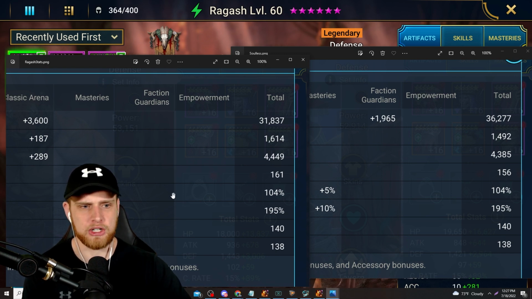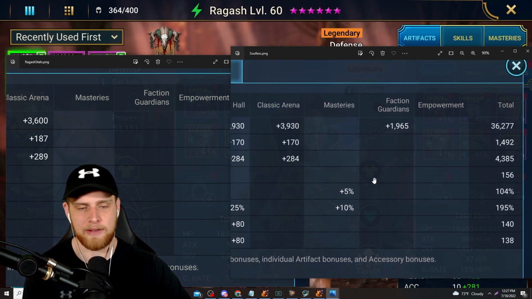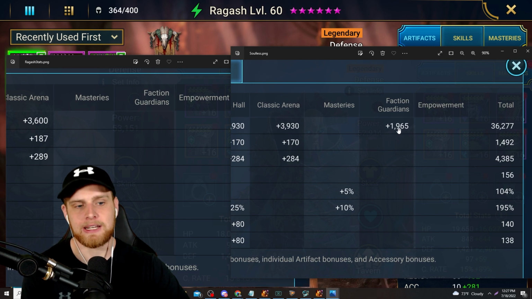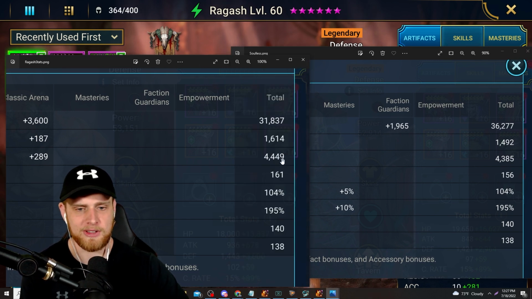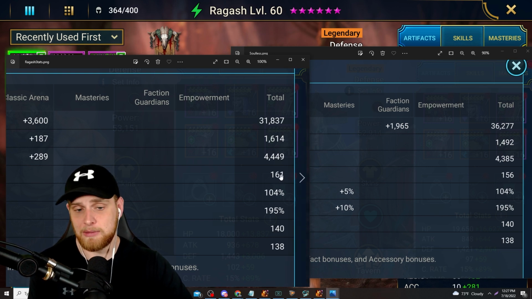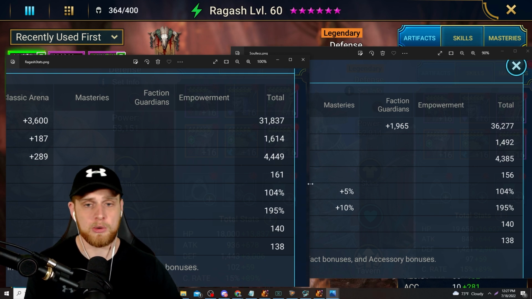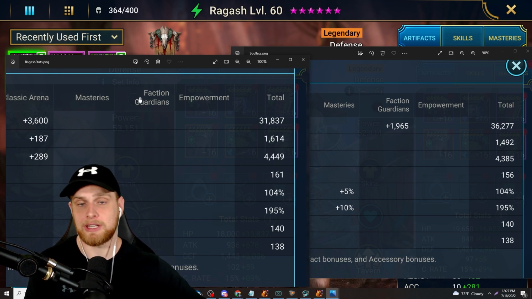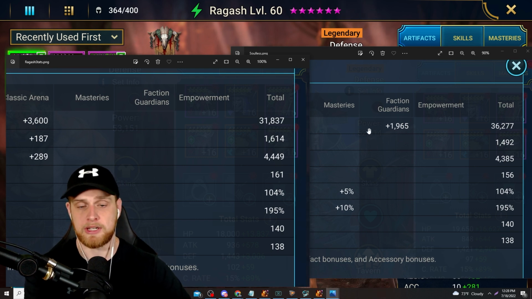Now, as far as the Faction Guardians go, it's very similar. Okay, we do have Faction Guardians from Solus. I should have taken that off. Not a huge deal, but he is getting an extra 2,000 HP. So not a huge difference between their HPs. The defense, just a slight boost for Ragash. And then the speed is actually a decent amount higher. And you got to remember, this is fairly low, no speed sets. So maybe down the road, obviously Ragash is going to be easier to gear for more speed. Everything else is pretty similar, but you can see obviously where the differences are.